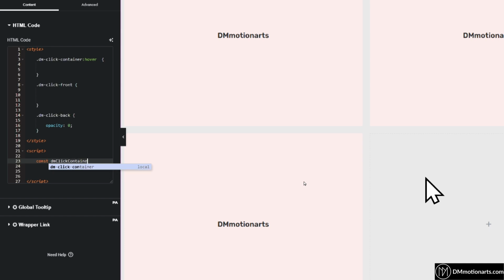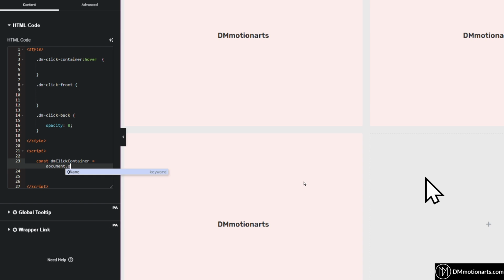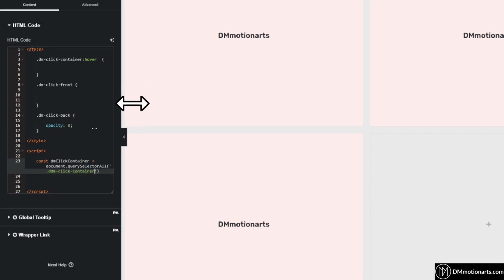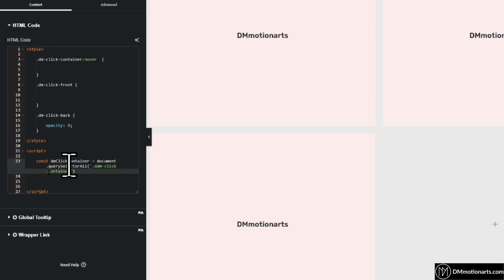Yeah, so let's do click container equal to document. So basically we are saying in our document selector get all which has the CSS class DM click container. I don't know if it's easy to see like this. So in our document get all the elements which have the CSS class DM click container like this.